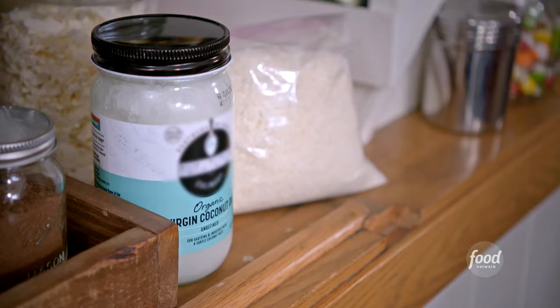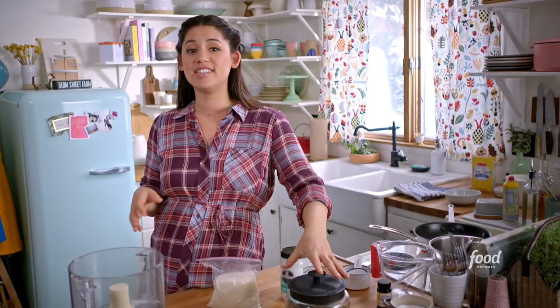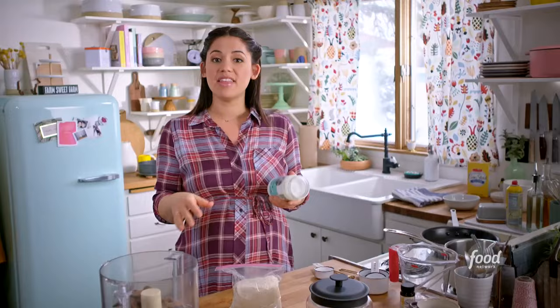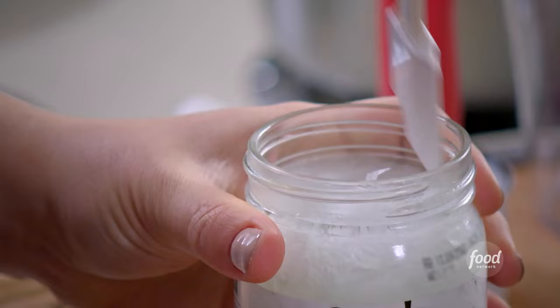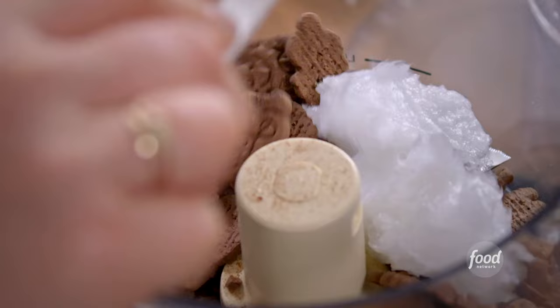To get started, I'm going to make the crust. I'll grab some coconut oil and some shredded unsweetened coconut. He makes the crust using these crunchy chocolate cookies that are in the shapes of cats — the ingredients call for 80 cats, but any crunchy chocolate cookie will do, about two cups of them. I'm going to hold my crust together with some coconut oil, which is going to up the coconut-iness of this pie. I'm going to get five tablespoons of unrefined coconut oil because it has that coconut flavor. Then I'll pulse this until the mixture is mealy.